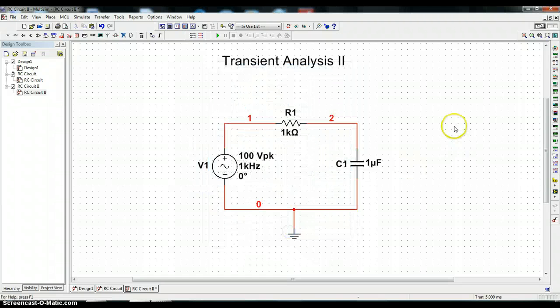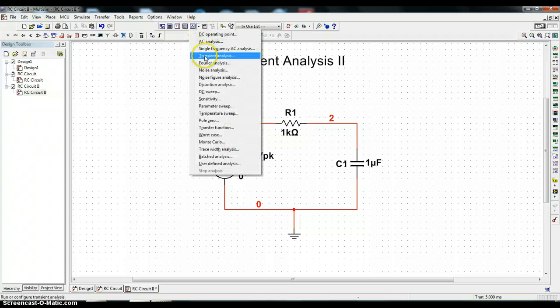So let's click OK. And I should note that this circuit could be analyzed for the AC steady state response by using the J operator form, in which case this impedance would turn out to be about minus J 159 ohms. And so that magnitude is smaller than 1K. So you'll get a smaller voltage across here, a much smaller voltage than the 100 volts peak. At any rate, let's go ahead and do an analysis here. I'll click on the grapher and come down to transient analysis.